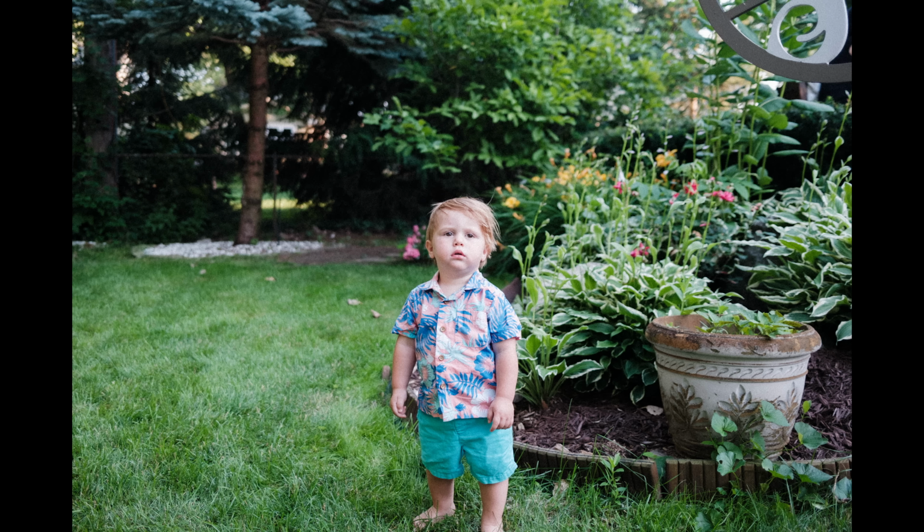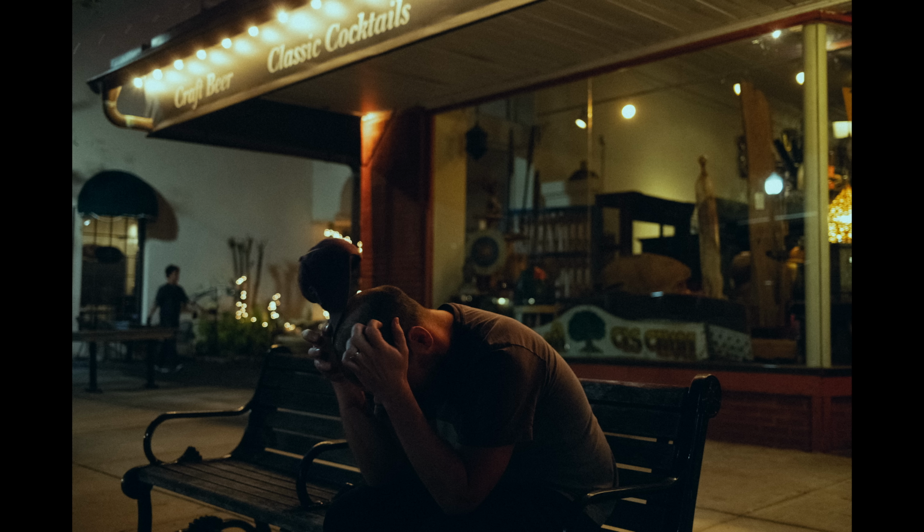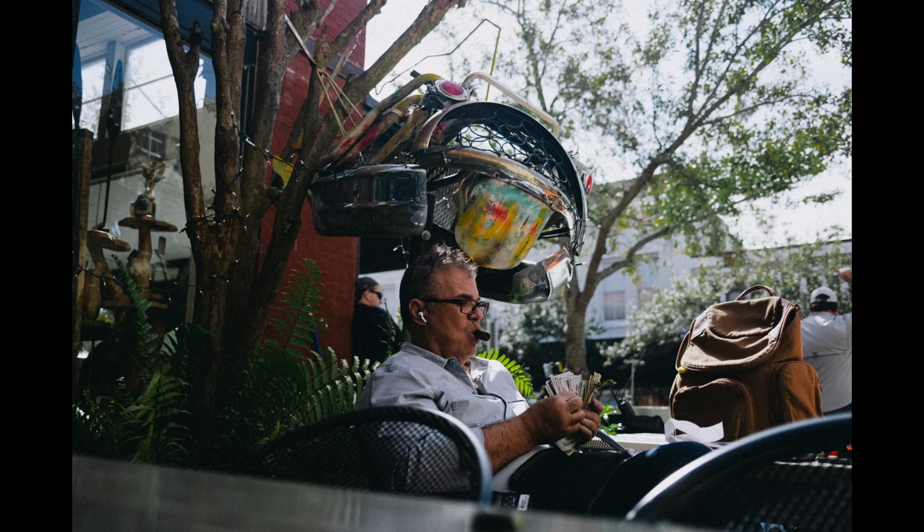The limitation of the 23mm lens will make you think more creatively. You'll focus on composition, you have to move your feet, you have to move your angles, you need to move around to use this camera.